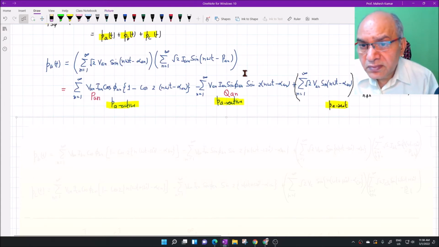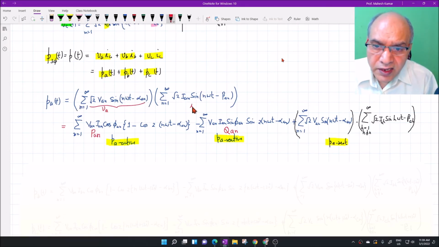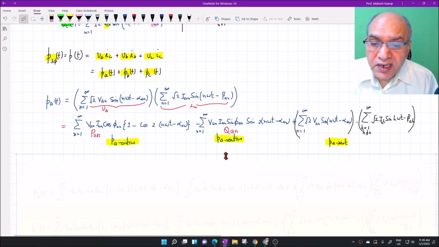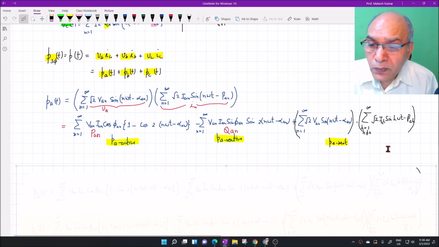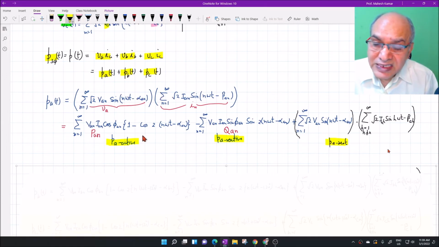Now phase A, instantaneous power is VA into IA. So this is VA whole thing, and this is IA. This is the multiplication of two sine series. This is similar to what we have done for single phase system with distortion in voltage and currents. Almost same. So you can directly tell that if we multiply these two voltage and currents, we will get a series of P active and P reactive, and then we will get the P rest powers. DC component is not there here, otherwise you will also get the DC component. So if you multiply these two terms, there will be similar frequency components which will interact together to form active and reactive powers.